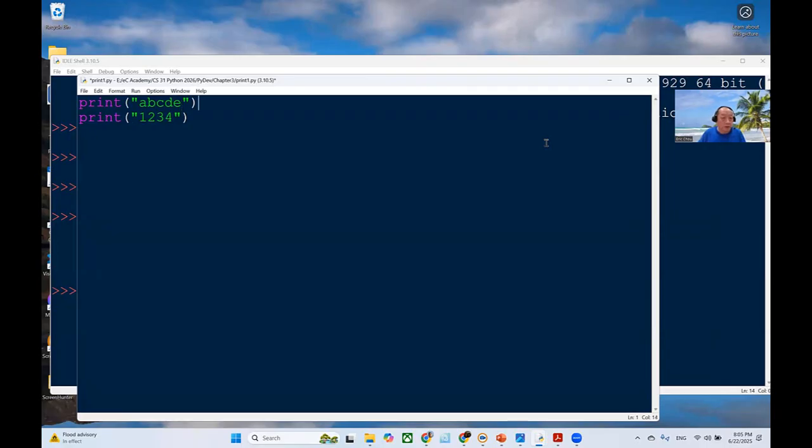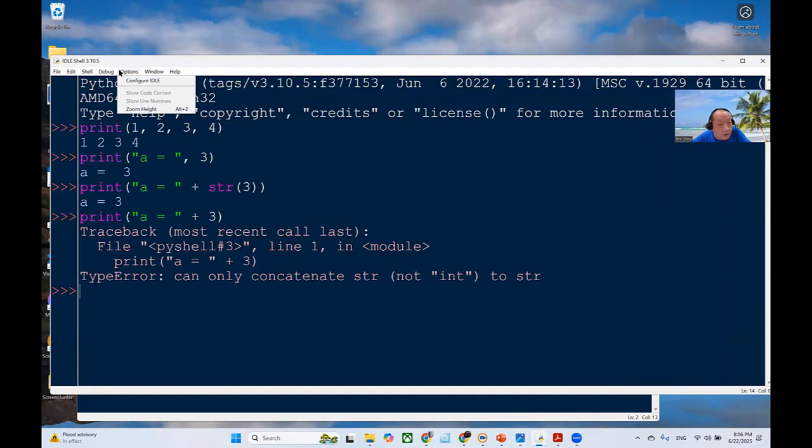This print is actually the same as println in Java. It prints with a new line mark. So basically you print A, B, C, D, E and then 1, 2, 3, 4 in two separate lines.